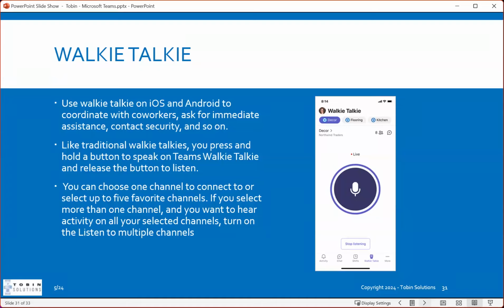So it's a cool feature if you've got people that are running around a lot, and rather than having to answer calls to find out what you're talking about, you can just say, hey, Bill, got a minute? Need to talk to you about this project. Or, hey, Stephanie in shipping, did that package go out? And they can just hit, yep, went out. Great, thanks. So a lot faster, a lot less having to worry about answering calls and responding that way.